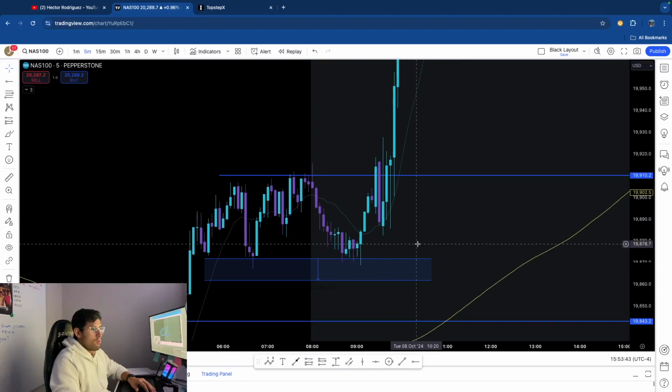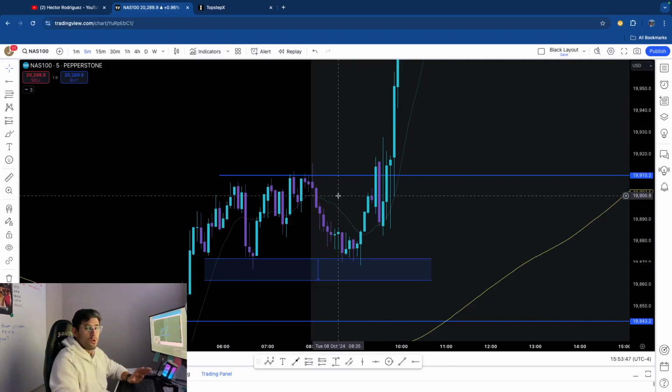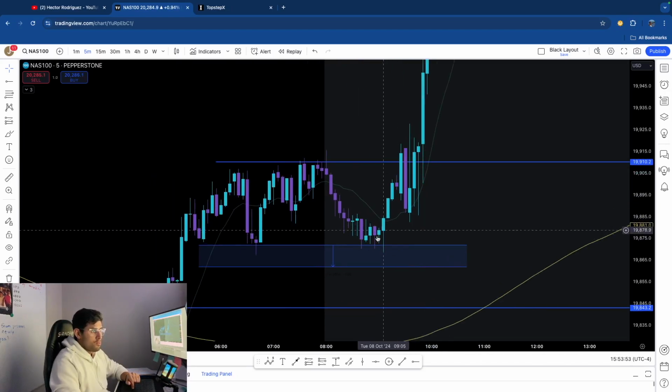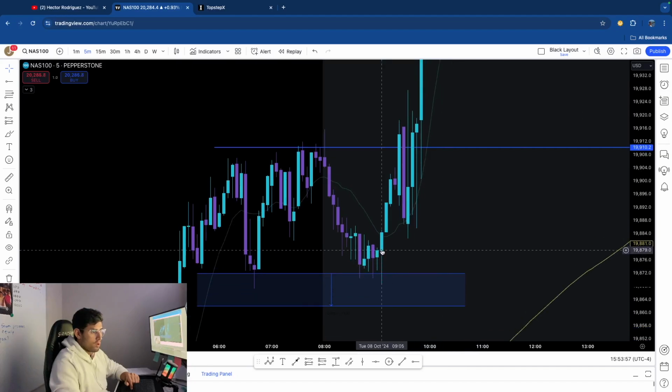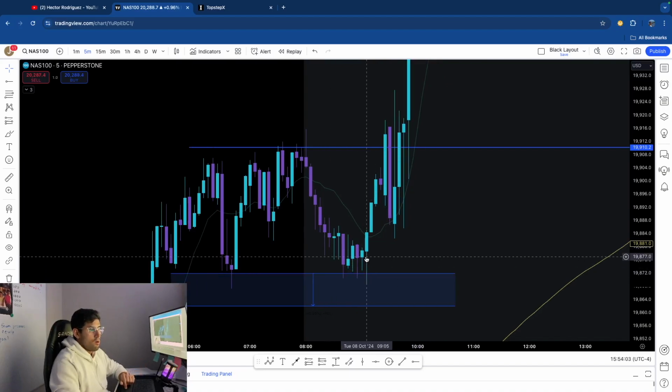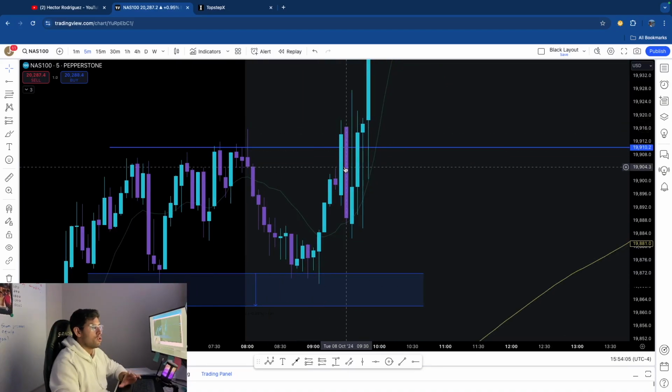Okay, so right here we have these support levels. This is our kill zone time, like I mentioned, New York Stock Exchange. Price broke above. This is the break of structure. This was the first initial push off these support levels, right? This big engulfing blue candle that wicked on the downside. Price is just rejecting right here with all these wick candles. 5-minute chart, right? So that was our first initial push.